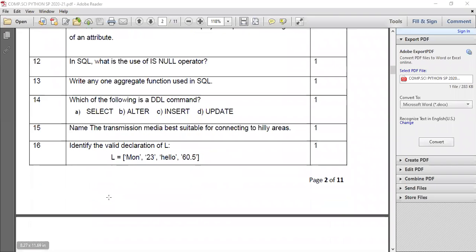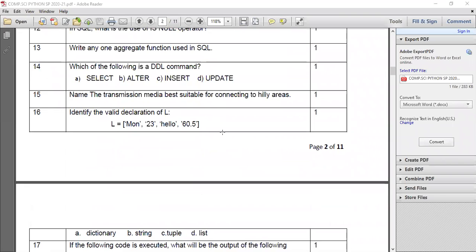Identify the valid declaration of L. Beta, this is the declaration given to you. From the given options, you are to identify the best option which suits the command. Is it a dictionary? Is it a string? Is it a tuple? Or is it a list? It is a list, because the elements are arranged in square brackets separated by comma.